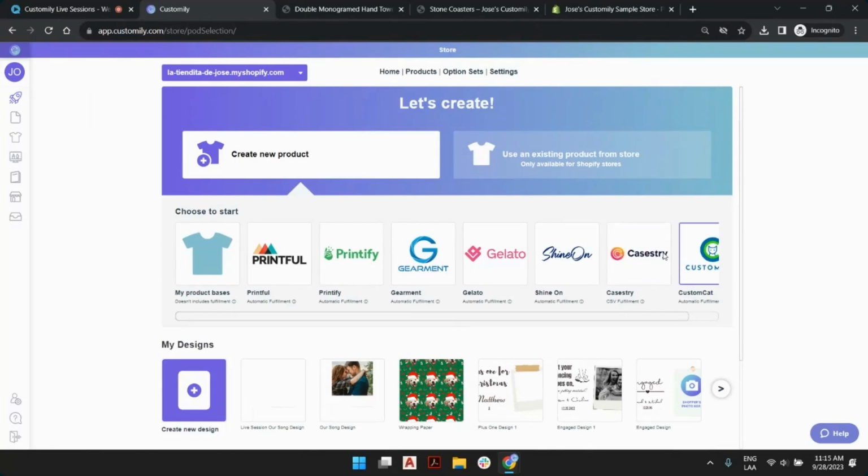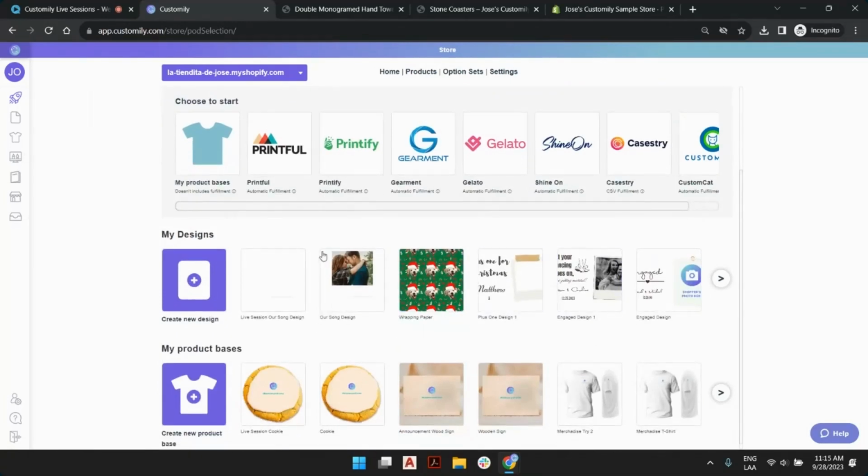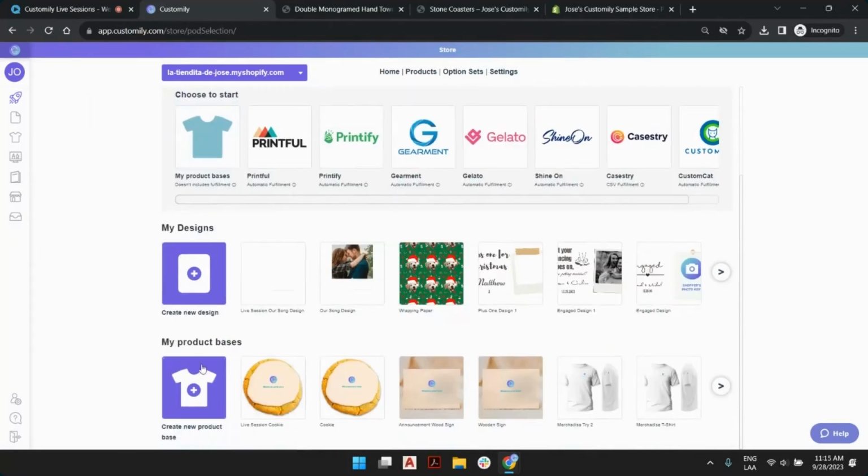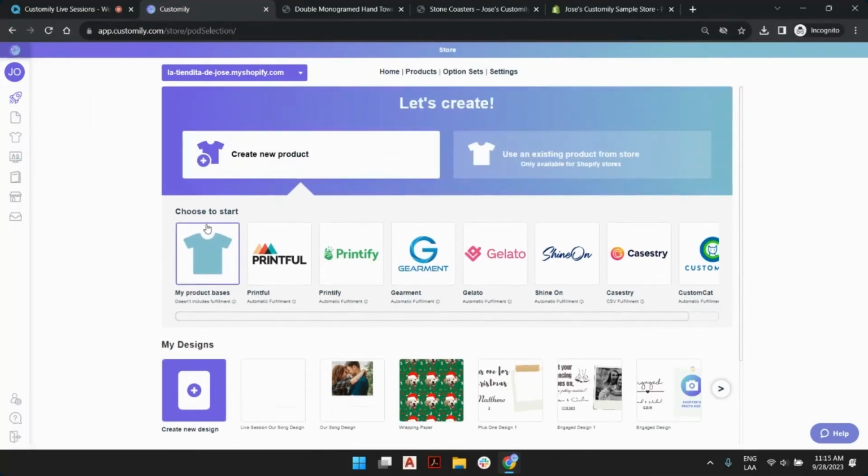So you could pick any of these POD products and add one of these designs in your collection when you start creating designs. Or if you're not going to be working with this and still want to use product bases, you can create them on your own and have them listed in this collection. So this is the very fast first step you can take in creating new products.